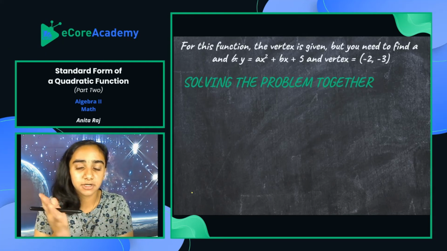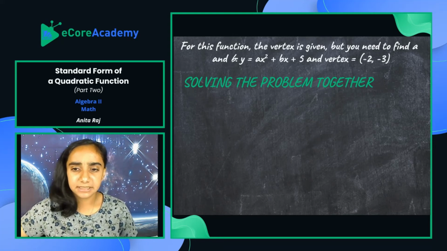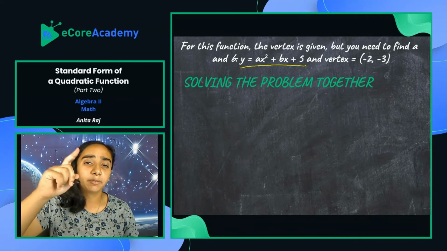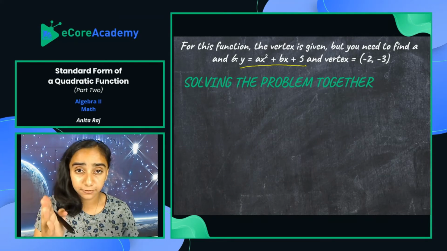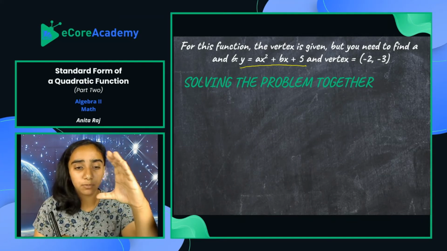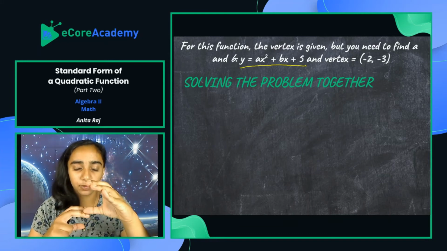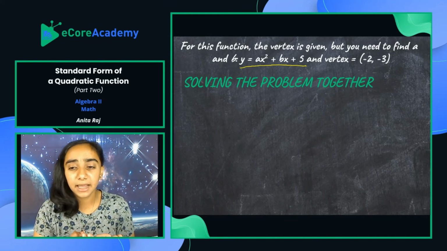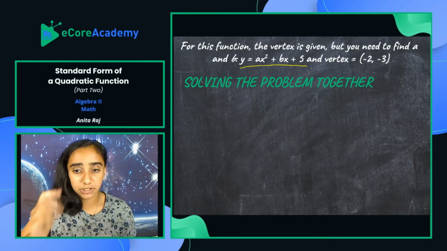Again, problem at the top of the screen, solving the problem together, continued. Okay, so what we're going to be doing is taking this quadratic we have so far, y equals ax squared plus bx plus 5, and plugging the vertex into this, and also that point (-4, 5) into that. So at the top, we'll be doing the vertex, and then right underneath that on this slide, I'll be doing the other point, (-4, 5). Then we are going to have a and b, and we're going to cancel b out. We're going to find what the a value is, and then we'll refer back and solve the b value. I'll show you exactly how we're going to do that.